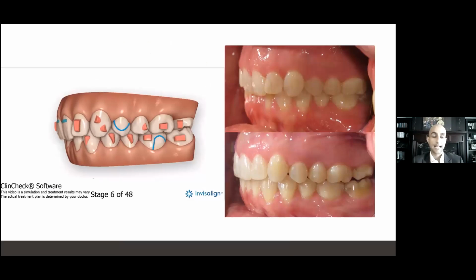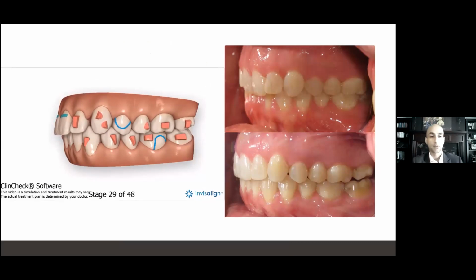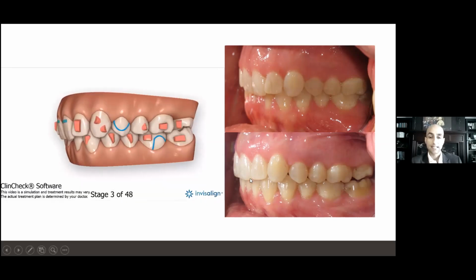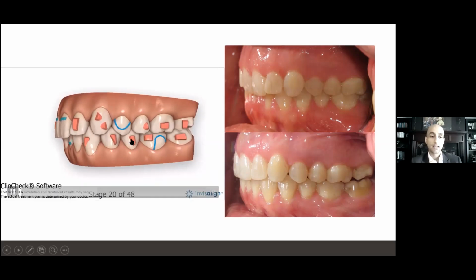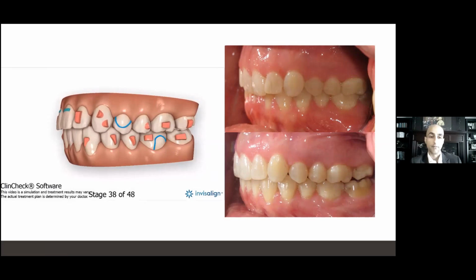So let's take a look at just a case that was treated out here, and I want you to see how the teeth are moving. Generally speaking, as teeth tend to express their torque and they're moving labially, there's some level of intrusion that's occurring, and then we will go ahead and overtreat the intrusion at the end of the case and finish the case with exaggerations, and not only the torque, but also the bite opening. And notice where the case actually finishes. We really fall somewhere in the middle of all of that. So if I did not overtreat the torque in this case, if I did not wrap the teeth in plastic during the torque expression, if we then have attachments to the adjacent teeth, we would generally fall short again of the overall movements.